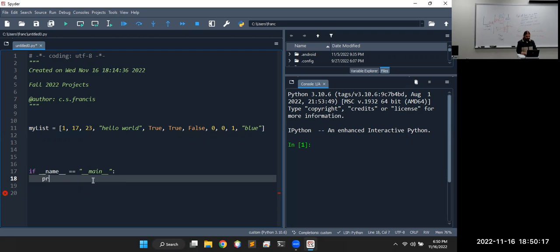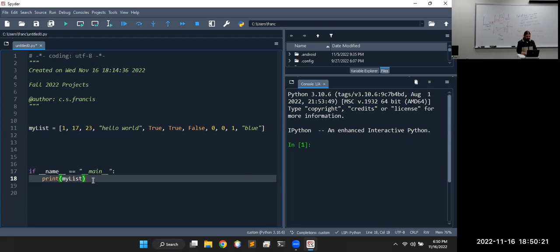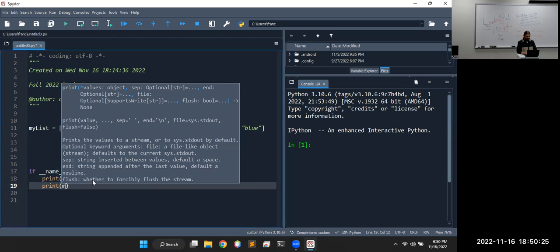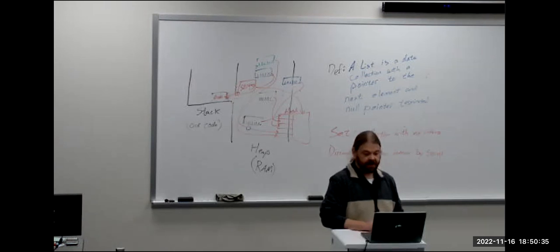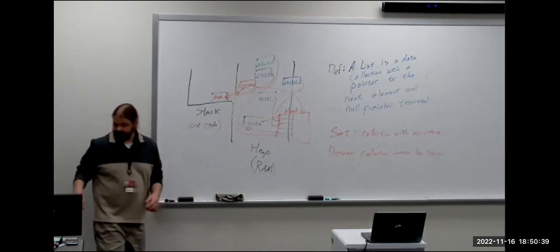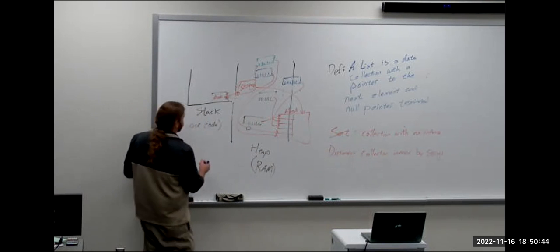Then we can ask for the whole list, like print my list, or we can index it one at a time, print my list. And lists are indexed by integers. So index number 3, which, one more thing, I guess I could have talked about it when I had the array picture up there. It would have been the clearest to look at.